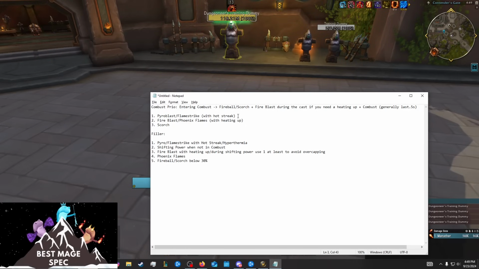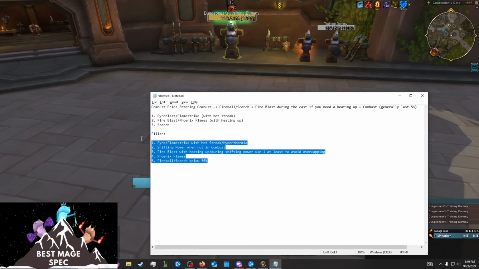But Flame Strike also generates a heating up when you have certain talents, or I think by default now. So nothing really changes. Pretty simple. For your filler, when you're outside of combust, it's still not crazy complex.